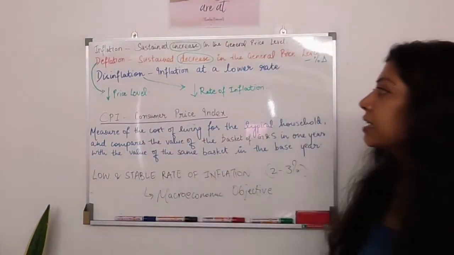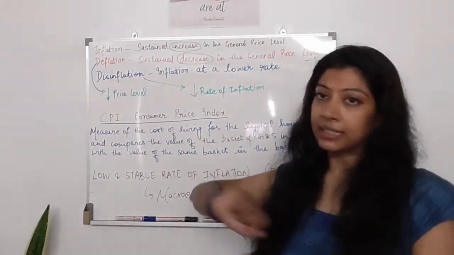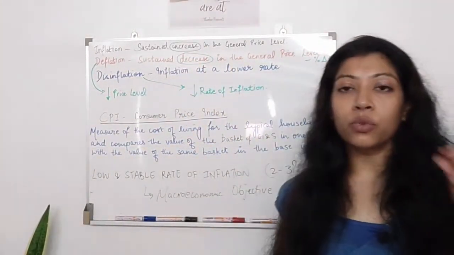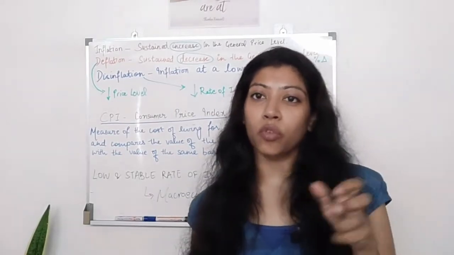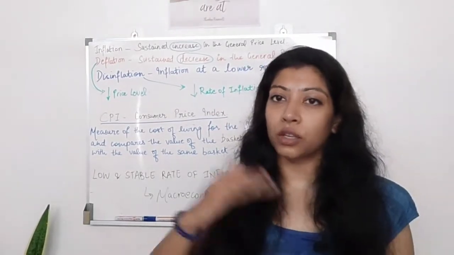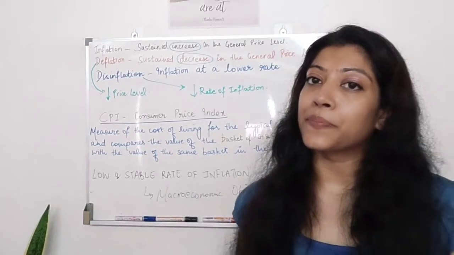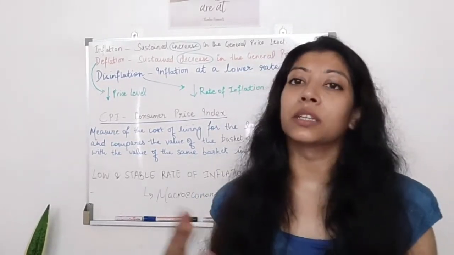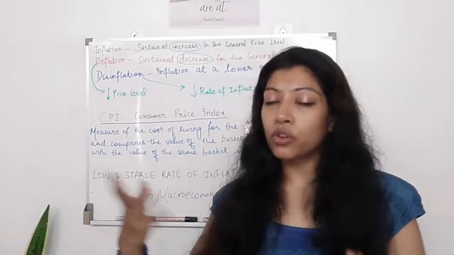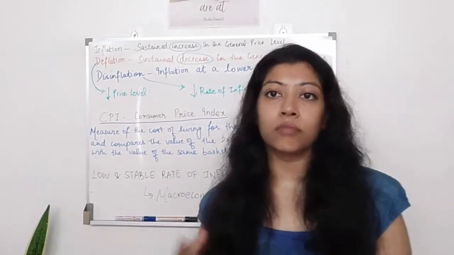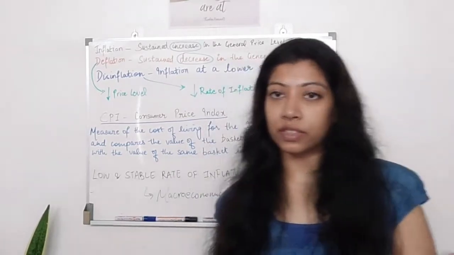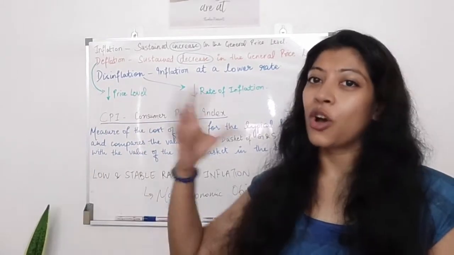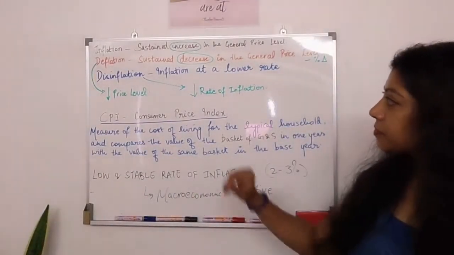Deflation, on the other hand, shows a decrease in price level. It's a sustained decrease in the general price level. Now, the word sustained means it is maintained over a period of time, and it's not just a fluctuation. That could mean a year, right? Six months is a good time, a year is a good time. So year-on-year inflation, quarterly inflation, half-yearly inflation rates, all of these are good ways to see whether there's a sustained increase or a sustained decrease.